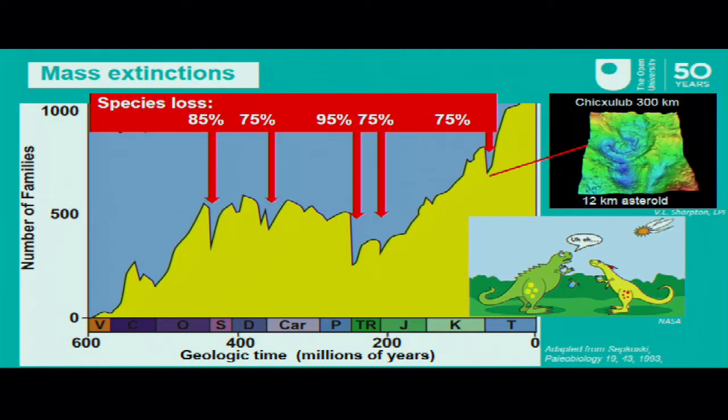But the real smoking gun is across the entire Earth. There's a layer of clay at age 65 million years that contains elements such as iridium at much higher concentrations than you see anywhere else on the Earth, but typical of asteroids, as we see from meteorites we collect. So we know that something wiped out the dinosaurs 65 million years ago.